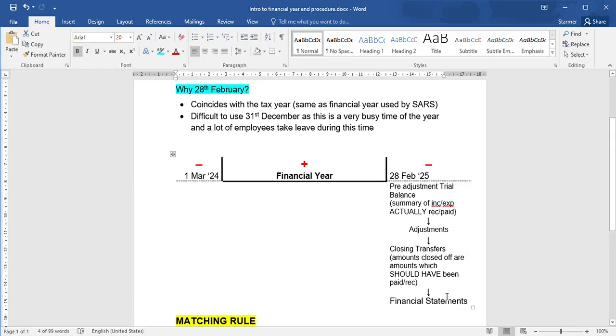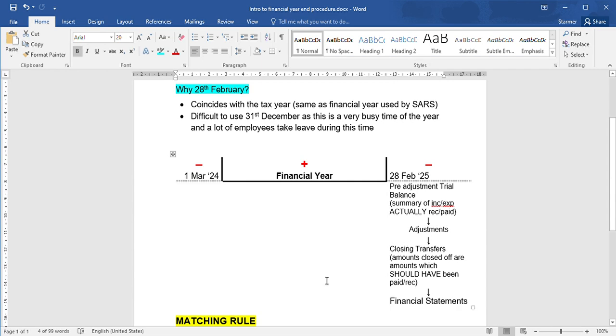Now, after you do adjustments and closing transfers, at each stage you would post to the ledger and do another trial balance. This is just a summary though of what takes place. When I do this section of work, I actually start with closing transfers first. So in my next video, I'm going to go through what closing transfers are and how you do them. And there's a reason for that, and that is because you need to understand what is meant by closing off an account. When the adjustments are being explained, it makes it easier if you can just refer to closing off an account.